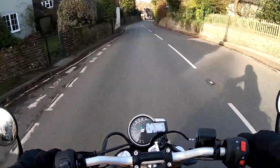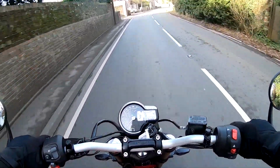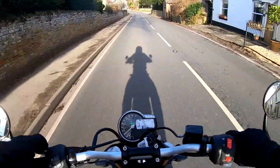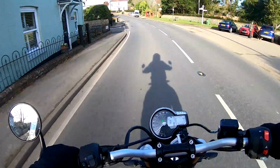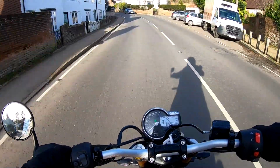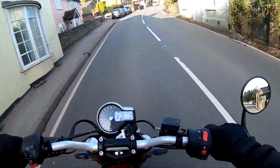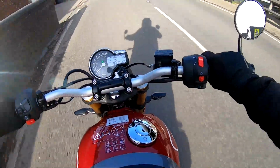So just trundling now in a sleepy little village. Third gear, just under 4,000 revs. Sounds really good. It's not overly loud, but it definitely sounds how a single should sound. So I'm just checking the fueling now, the fuel injection. Yeah, all very smooth. It's very responsive on the throttle. Obviously it's ride by wire. I wouldn't say it's snatchy, you just got to control your wrist a bit, but you wind it open, it goes.